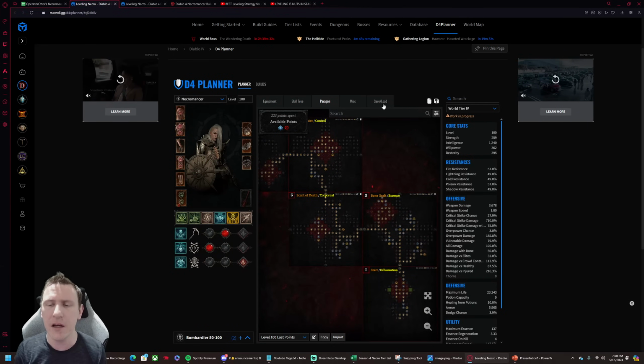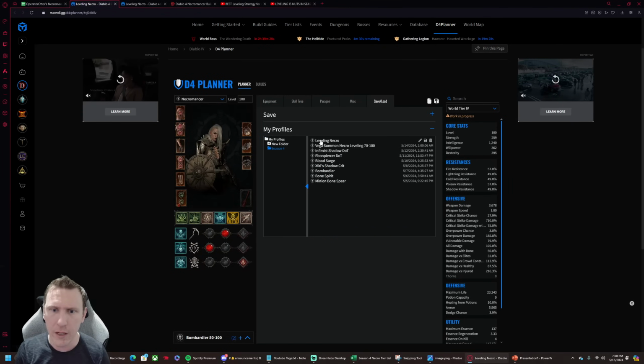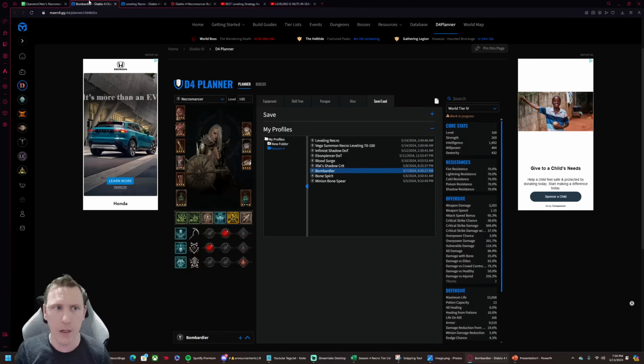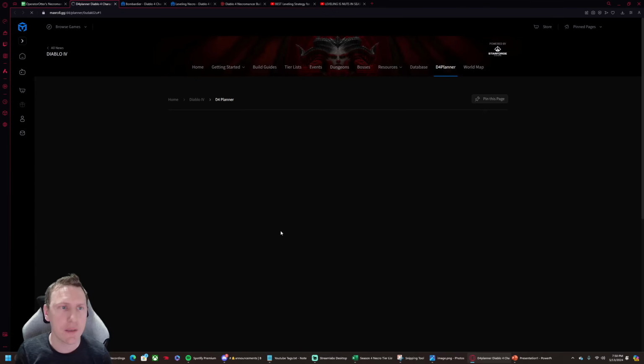And if you do that, you can always just go into the build guides that I have, and you can go into the actual Bombardier setup that we have here. And this is the actual Bombardier build that you can start working towards. The leveling Necro for that is just a little bit different, but it's there for you to actually have. All right, and then the other one that we have is the Shadow Summoner. So this is credit to Vega.